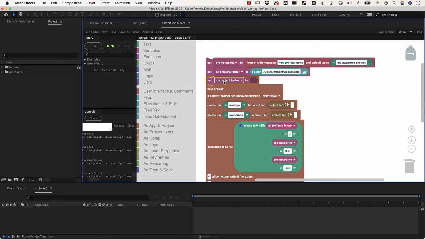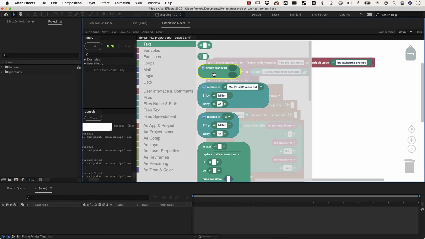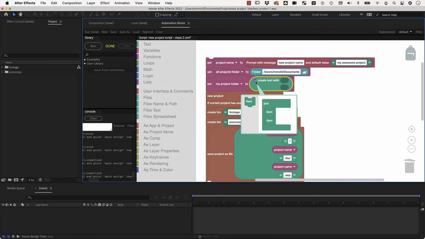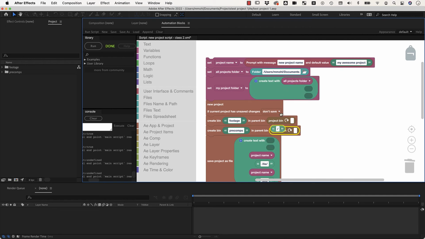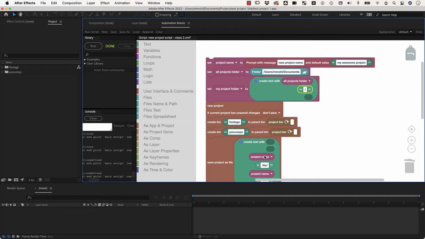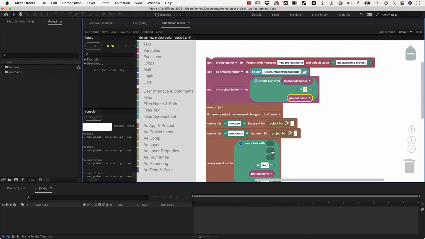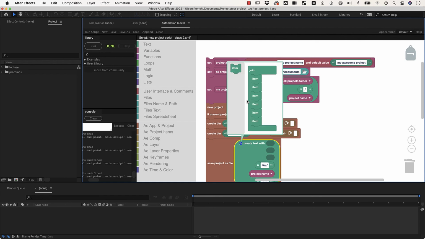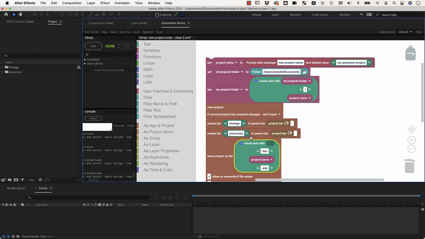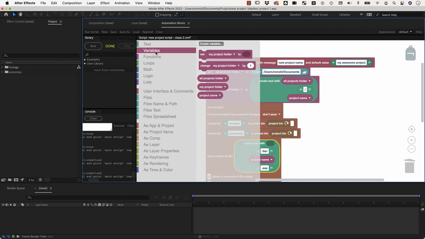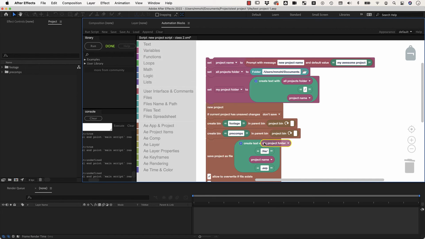In this variable, I want to store the path not to the folder where all my projects are located, but the specific folder where my project is located. And this is actually all projects folder / project name. And then inside of here, we can just get rid of 2 of those elements, delete, and say what we want to have here is the my project folder.